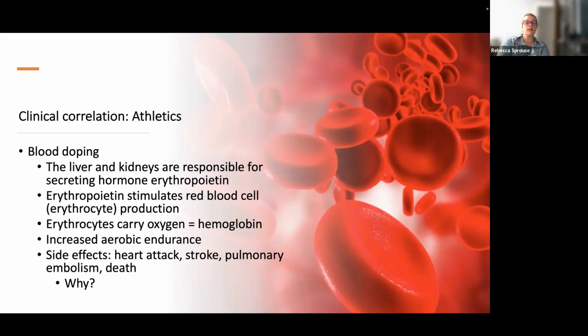Well, what happens is, the more red blood cells that you produce in your bloodstream, think of those as solutes, okay? So the more solutes that you have in your bloodstream, the thicker your blood becomes, right? Because now you have more solutes, but you don't have enough water to balance out that solute concentration. So it makes your blood thicker. And side effects of thick blood are heart attack, stroke, pulmonary embolism, possibly death, things of that nature. So that's the why, right? Because your blood is thicker because you have more cells circulating in your bloodstream.